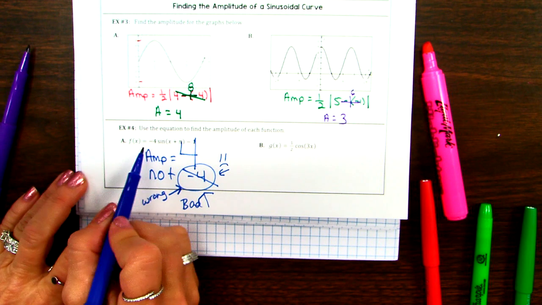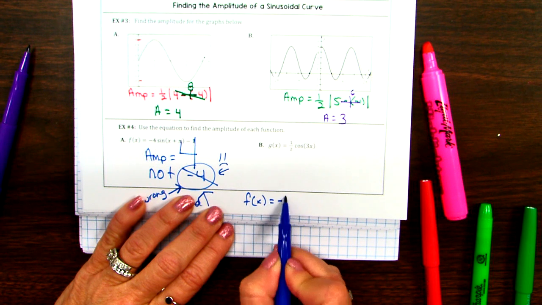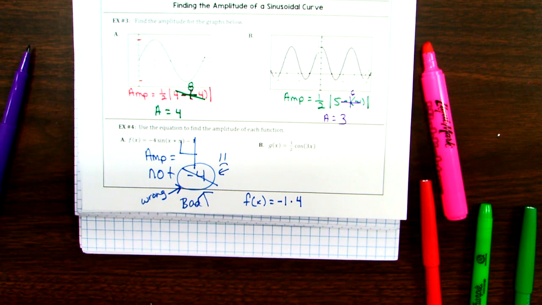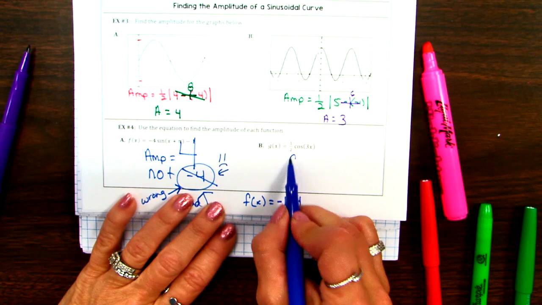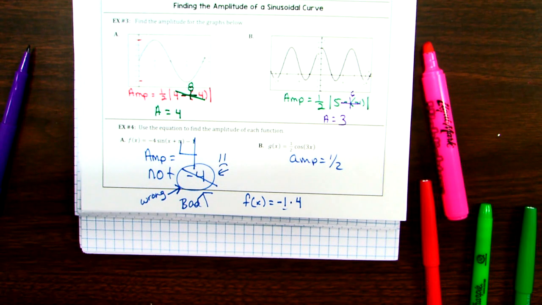Really what that says is this. What that really reads is f of x equals negative 1 times 4. That's what that means. 4 is your amplitude. Negative 1 tells us it's a flip. We just simplify it down to negative 4, but we know that they are separate values. Okay? What's the amplitude here? 1/2. Okay? Amplitude and period, we should be really getting very proficient at.